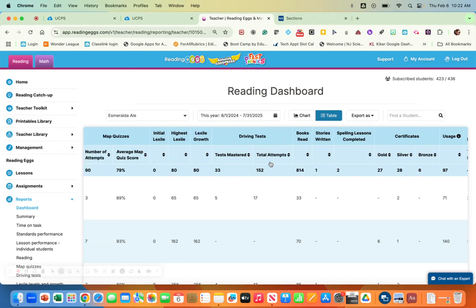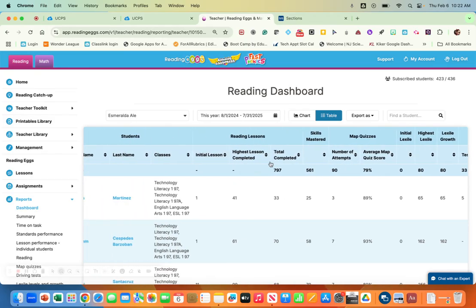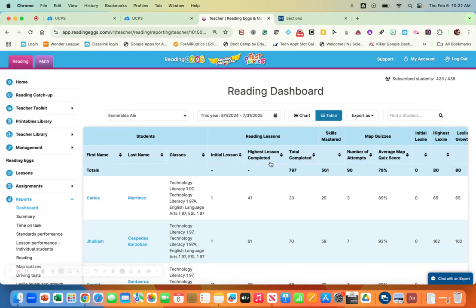All right, let's go back to the reading lessons area. So this is going to tell you the reading lesson that the student is currently working on, and we can sort that and see the reading lessons that are at the lower end, meaning the students that are working on the lowest reading lesson.